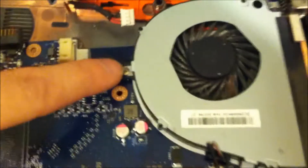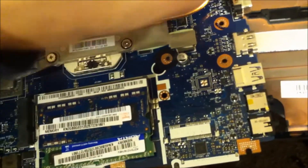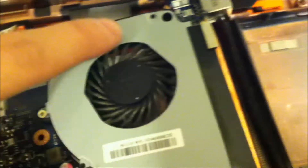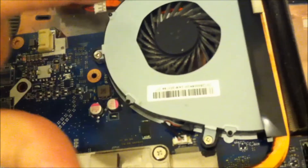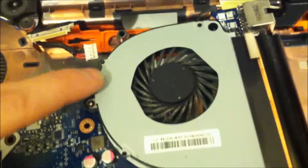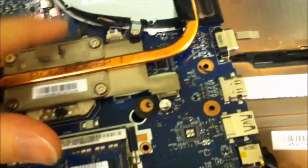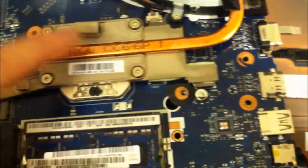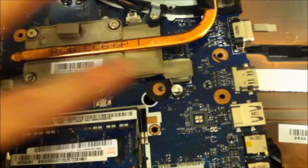This screw here and this screw here are the only two screws for this one. I'm going to take that screw and that screw. There are screws one, two, three, and four — these are spring-loaded. Take screws one, two, three, and four off, and you put them back in the same way you're taking them off. If you don't have a small enough Phillips to fit that small head, just take the two outer screws off and follow that order.